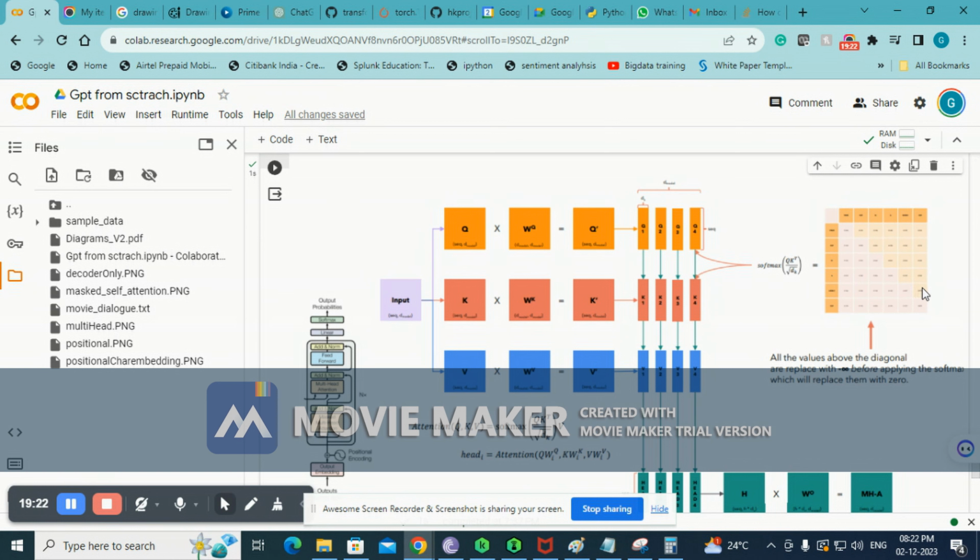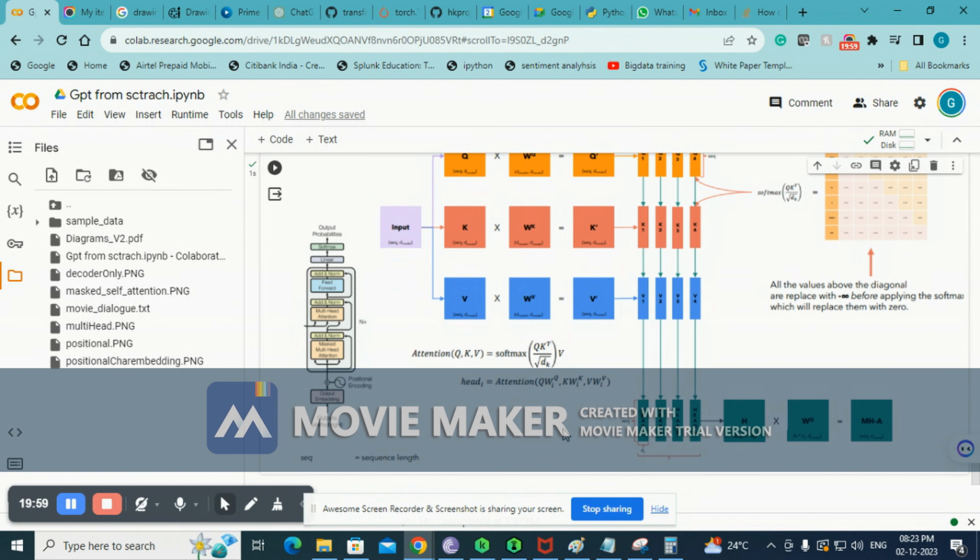The reason why we are doing it is, we'll be generating one character at a time given a set of characters. So one character should not have access to any characters in the future, so that the prediction becomes smoother. You can see that all the elements above the diagonal are marked minus infinity, and when it is softmaxed, it becomes zero, and anything multiplied by zero would also become zero. Even if it's getting multiplied by v, it becomes zero. So that's basically how we are dealing with it when we are generating the decoder network.